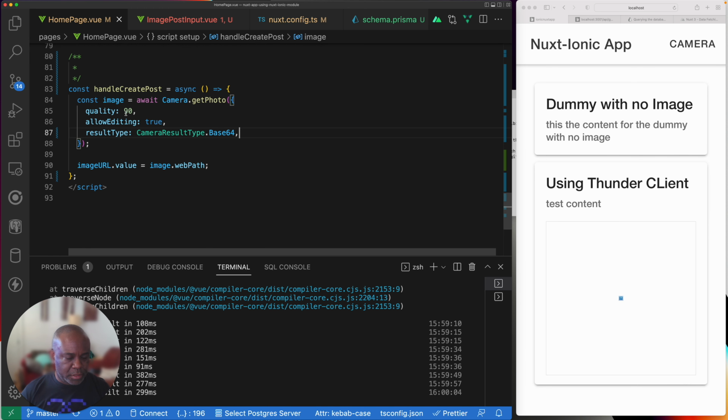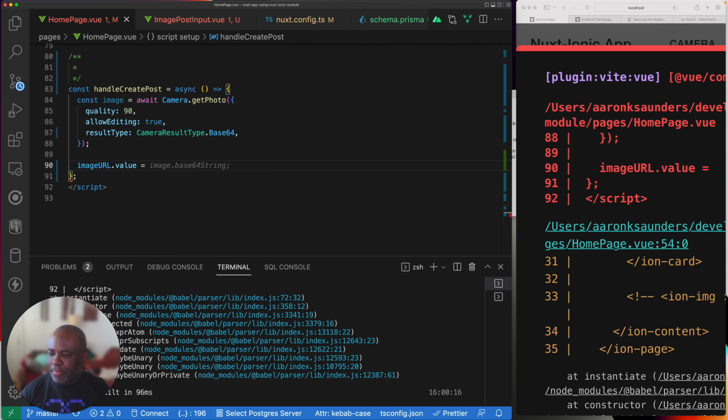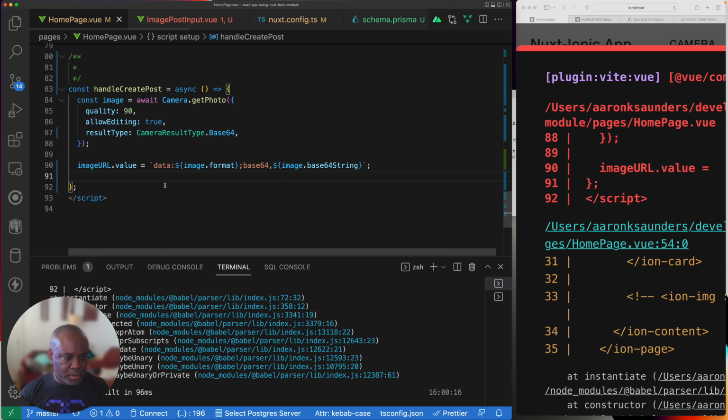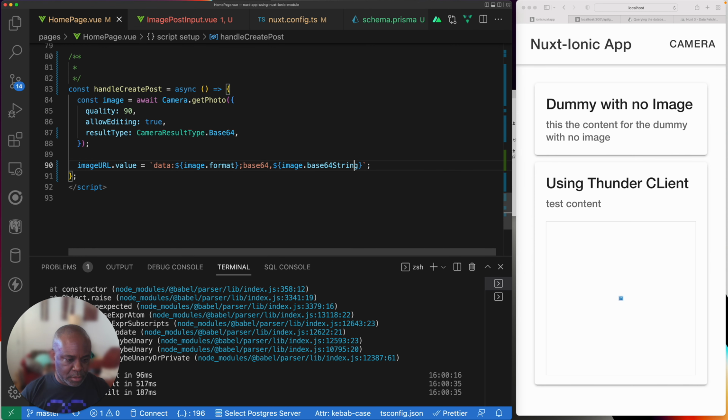And so the image URL value will no longer be an image path. We want to construct this so that it will render properly inside of a web view. The way to do that is to set up the structure of what a base64 string looks like.